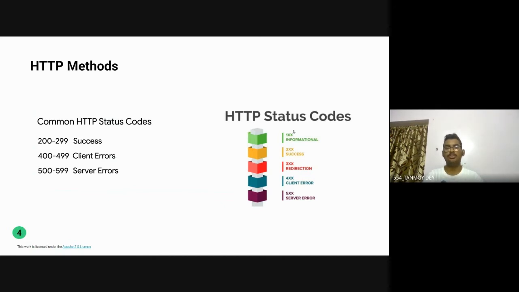Now the common status codes which you might have always heard, like error 404, we get it when there's a client error. Like that, there are a range of status codes. Any status code which begins with 1 is for informational purposes. If a status code begins with 2, it is a variation of success. If you get a JSON response, the success response code is 200, but there are other success response codes also which fall within 200 to 299. Like I told you about error 404, it falls between 400 to 499, and it's a client error. You might have always seen page not found, error 404.